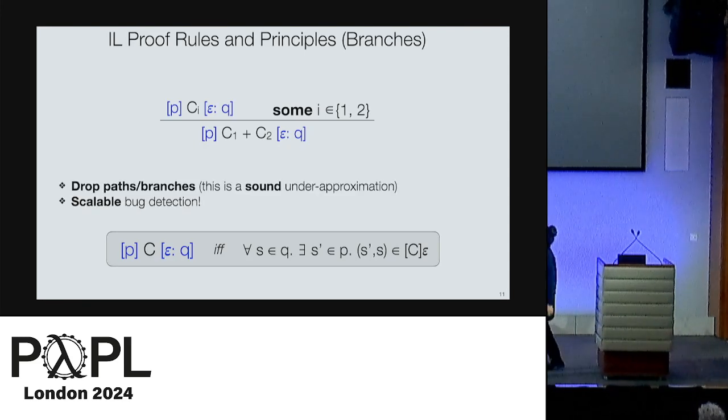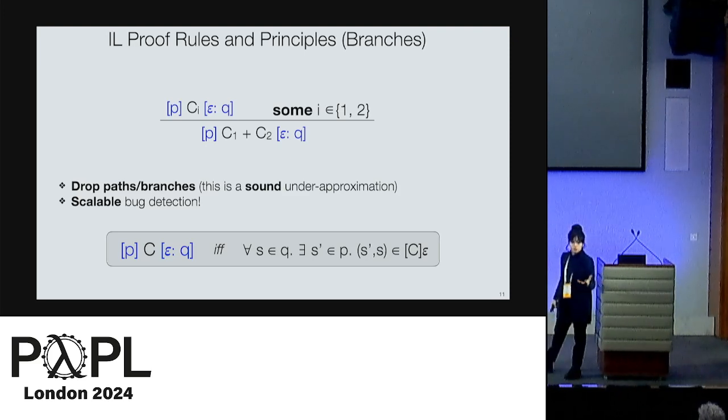And the reason this is useful is because it allows you to forget branches and drop parts. Halfway through your analysis, it's actually sound in under-approximation to ignore certain execution paths. And of course, as we know, one of the problems in over-approximate program analysis is this state space explosion due to branching. Here we can tackle it by bounding the number of branches that you execute or consider at any one time, and we can do this in a sound fashion. It will still be a sound under-approximate reasoning technique.